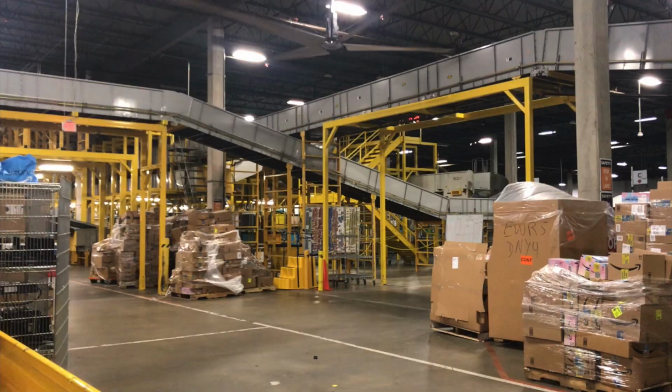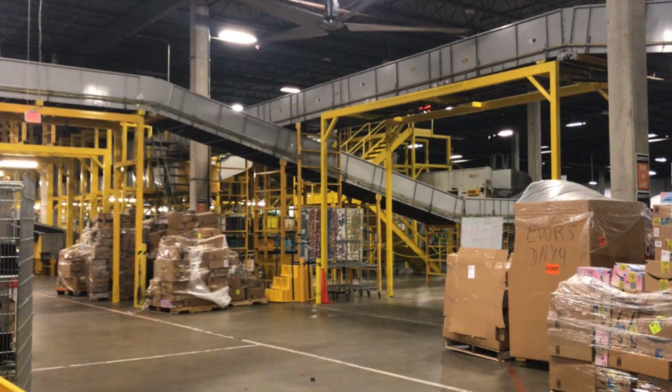So there's 3 other options for pretty much the entry-level associate jobs at Amazon. The first one, that is right after the dock stage, which is when the packages come into the warehouse facility, would be splitting. So as the packages travel up the conveyor belt, there is an island in the air in the middle of the warehouse, which has multiple conveyor belts leading to it, and then multiple belts shooting off from it. So you would split each package to a different section of the warehouse, and then the package travels down that conveyor belt to the next stage. The splitting, not a bad position. Personally, I really enjoy the dock, and I work really well with a lot of the guys on it. Splitting, another fun job, but very confined to just that area.